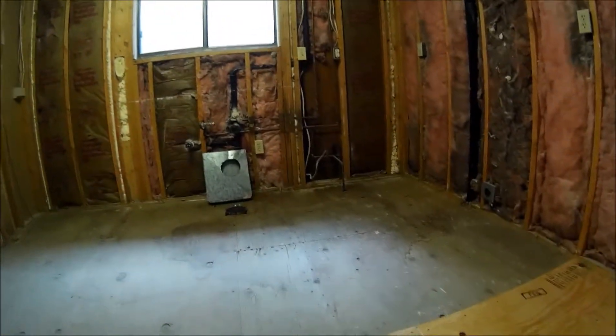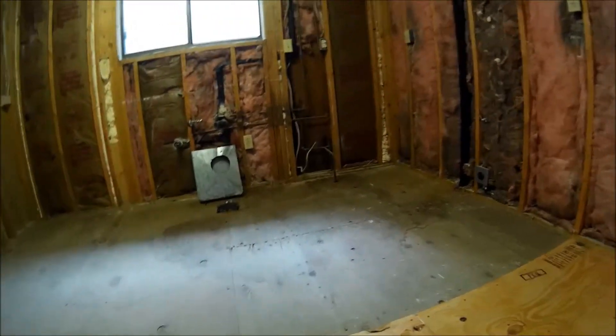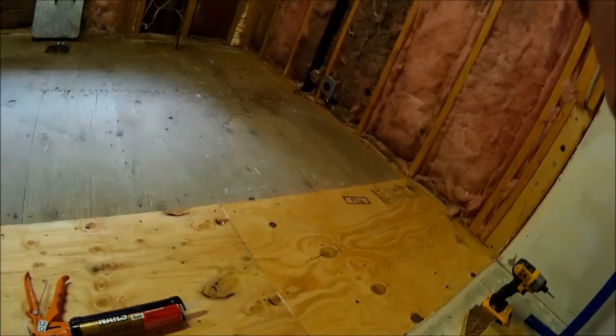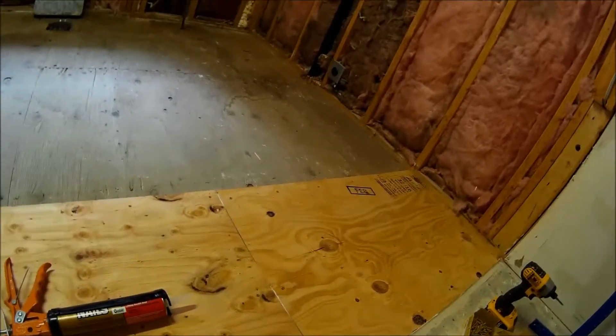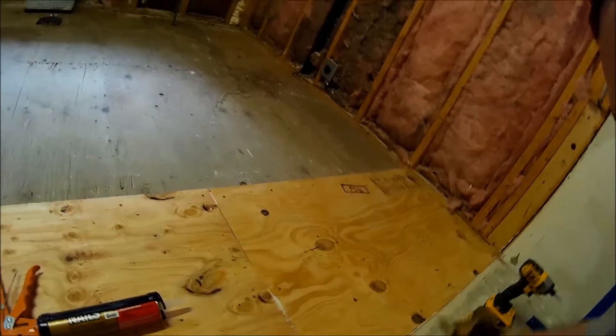The other half of the reason I didn't want to do standard underlayment is because I don't trust that plywood as much since it's been water damaged. But new plywood over top — I know I'm going to be strengthening it back up. Besides, as I've said before, the next layer that goes on this floor is hardybacker. So there's still another half inch of floor buildup in here. The hardybacker being a cementitious product will help strengthen everything up nice and neat too.